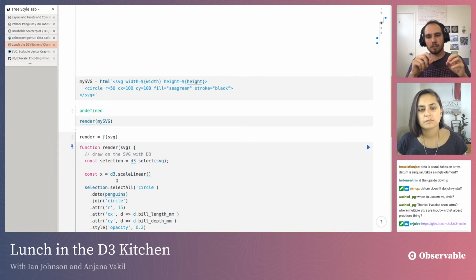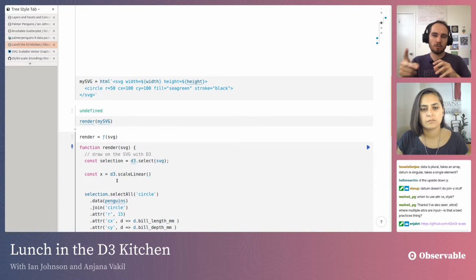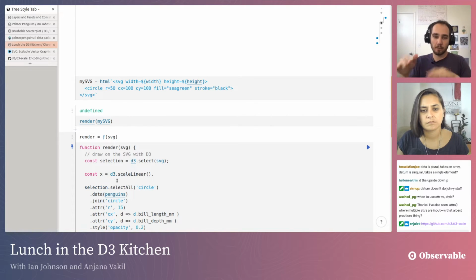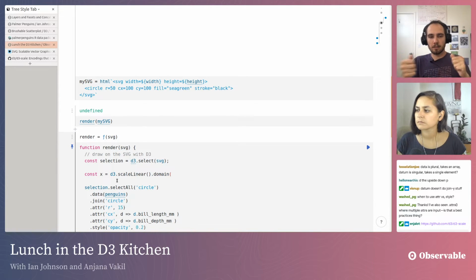And then you're going to configure it by chaining again. There's two important things, and you may remember this from high school algebra: the domain and the range. The domain is basically saying, what are the smallest and biggest numbers in our data?